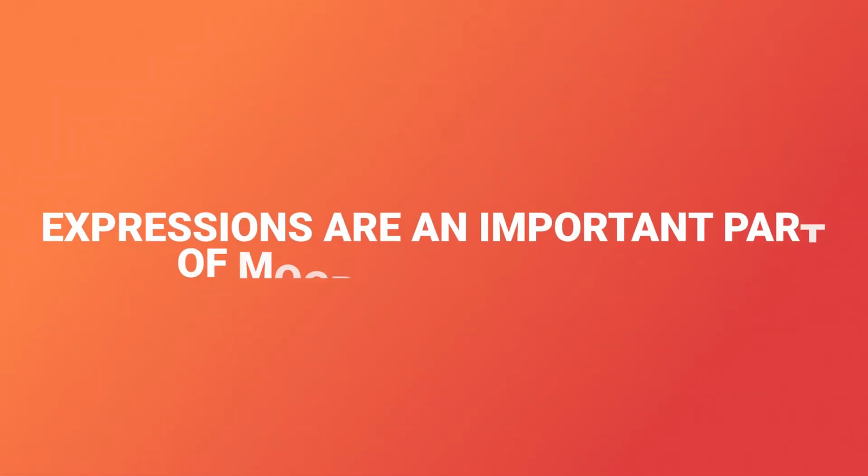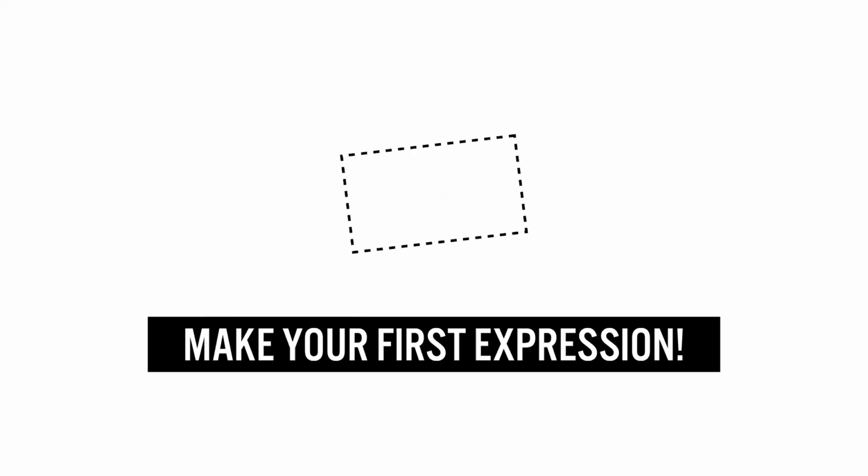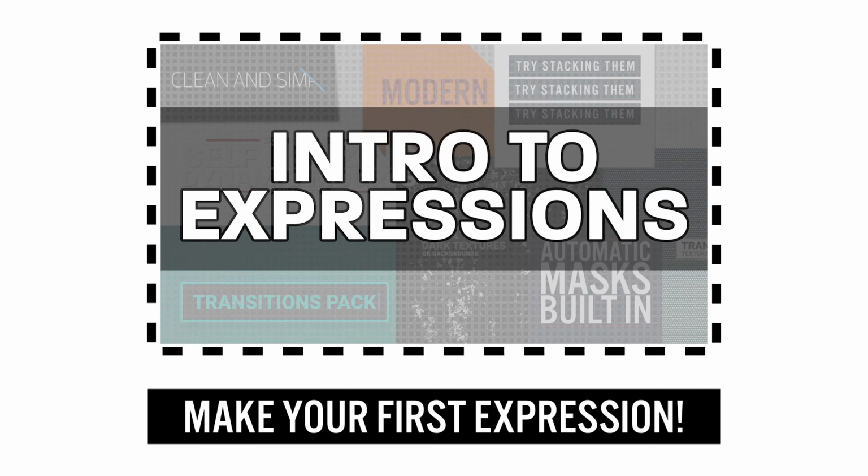How do we add a scale control then? Well, as you continue to work with Mogrts, you'll hear the word expressions more and more. Expressions are little snippets of code that we can insert into our properties in After Effects to tell them what to do. I have an entire video dedicated to introducing them, and you can watch that here. That's not what this video is about, however, so I'll keep it simple.